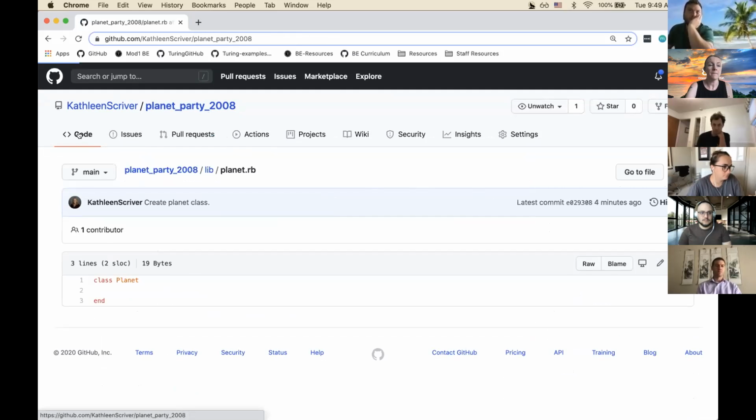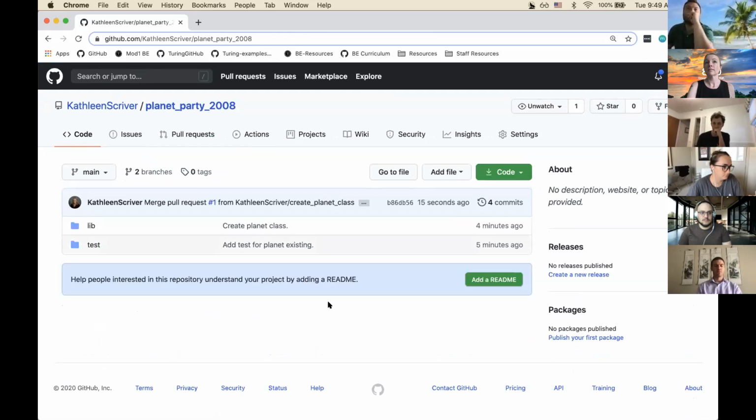Joshua, question? Yeah. Is it good etiquette when you're working with partners or groups to submit a pull request, but then not to automatically merge it? Just wait for your group mates to look at the pull request and then they are the ones to merge it? Yep, that's correct.